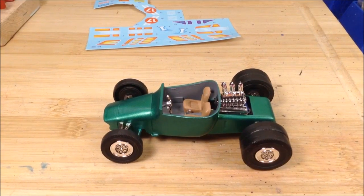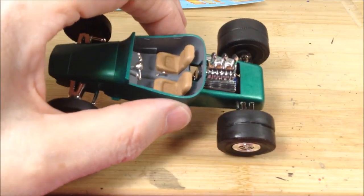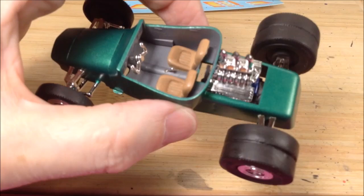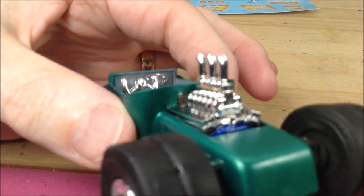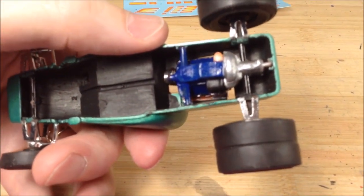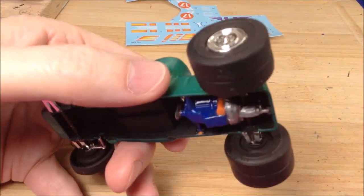Okay, well, I'm back again with a quick progress report. I've got a lot of progress here, and taking a bit of time, of course. I've got the seats and the steering wheel and the gear shifter in on the interior tub. I've got a little bit of chrome, Molotov chrome on the dash there on the instrument panel. Got the engine in. It slides in from underneath, glues into those three spots there, and then the axle goes through the transmission. I've got the wheels on.